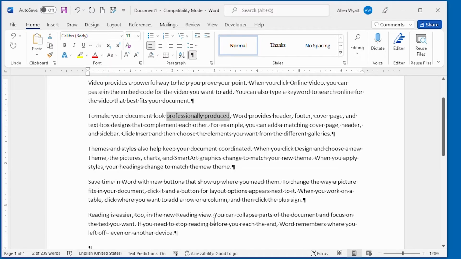Which method should you use to pull up the font dialog box? It doesn't really matter, but you should pick the one that is easiest for you to use. The fact that Word provides three quick ways to display the font dialog box testifies to the importance that this dialog box has when it comes to formatting your document.